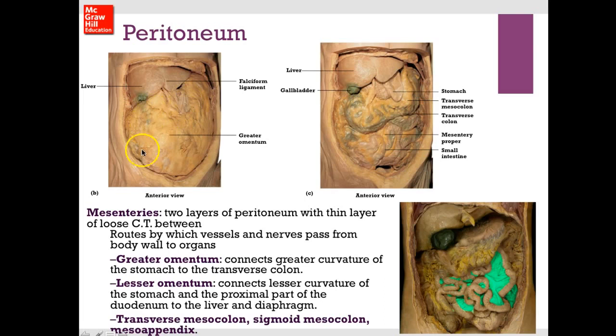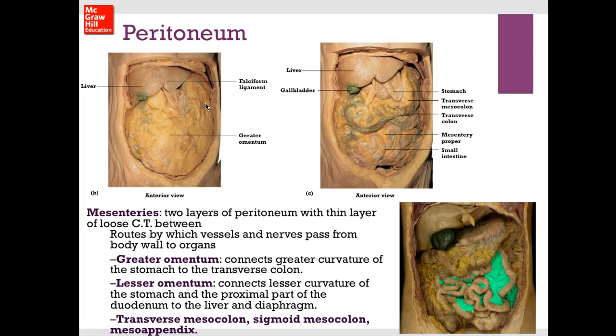It just is a little sheet made up of fat that kind of covers up the rest of the digestive organs that would lie underneath here. And so connections we would have here is the greater curvature of the stomach and also the transverse colon. So to get to that, it kind of folds underneath and attaches. The transverse colon would be posterior to all this here.